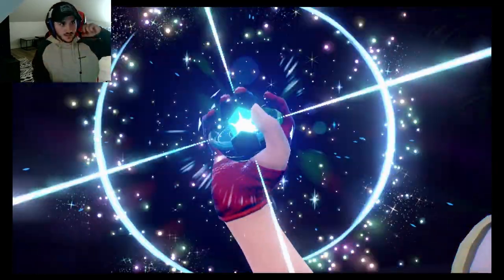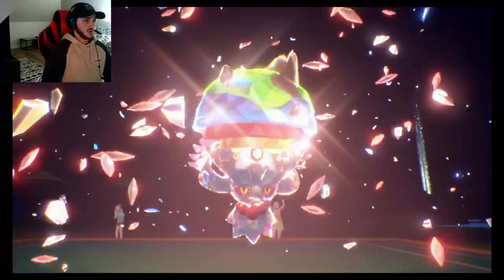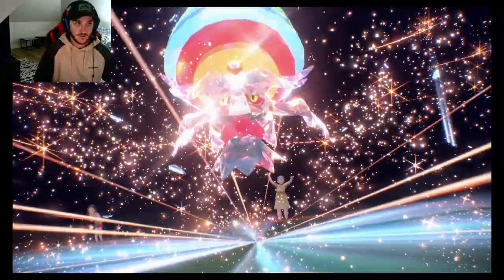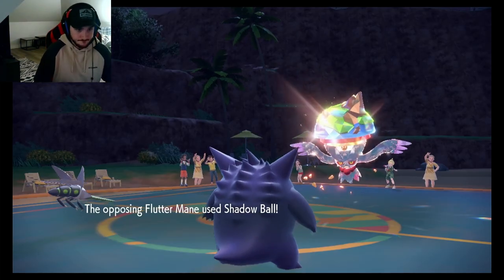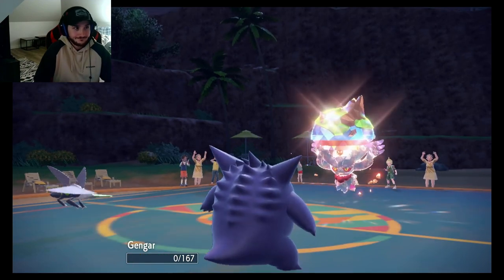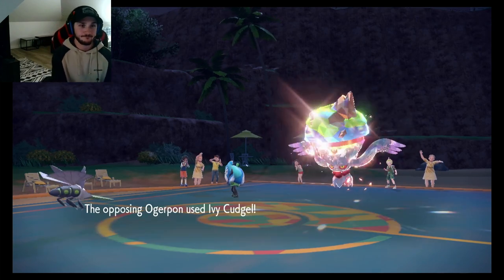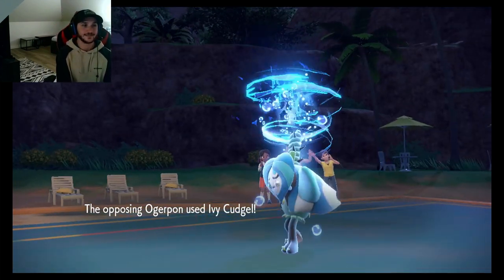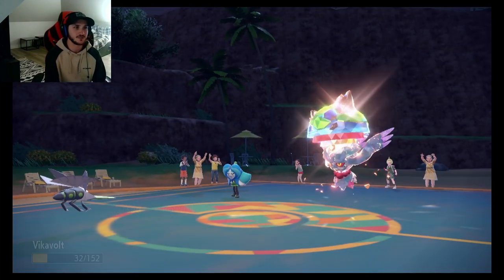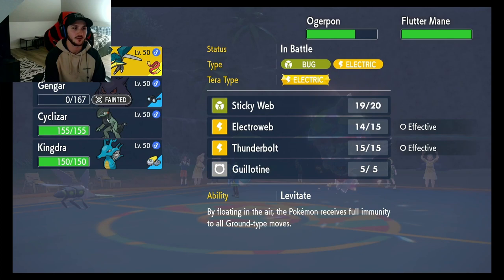Alright. Here's the Terra into Fluttermane. Fairy. Ground. Well, there goes the Thunder Wave. And the Electro Whip. And there goes Gengar. Wow. Called all three. Okay. Oh boy. Didn't even get me none of my focus sash. What the hell? Well, at least I dropped Ogre Pond speed.